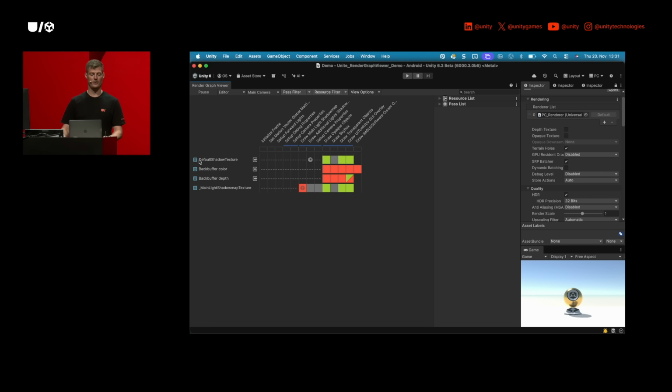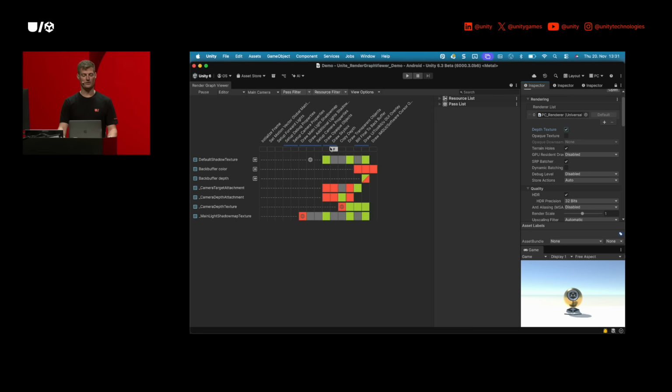And then on the left, we see all the resources that are used by these render passes. For example, we see that this is quite a minimal pipeline because we are writing directly to the back buffer here. So red square means we write to a resource, and green means we read from it. And if I now enable any feature in URP, for example, the depth texture here, I see that my pipeline changes. So the first thing is that we notice that the blue line is broken apart because we now do a copy depth here, so that we inject a render pass in between. So we are now already generating more heat and more bandwidth, basically.